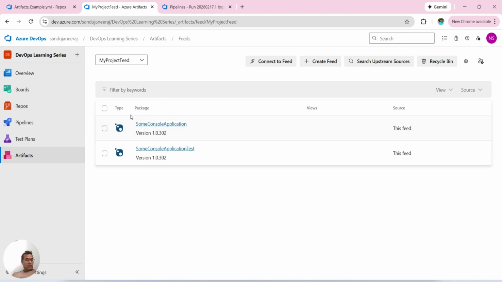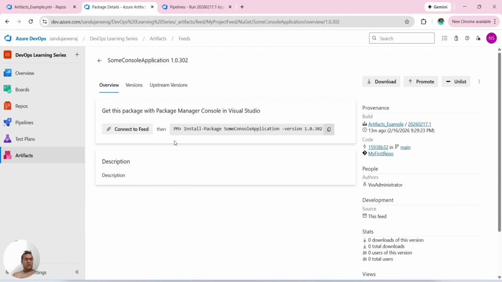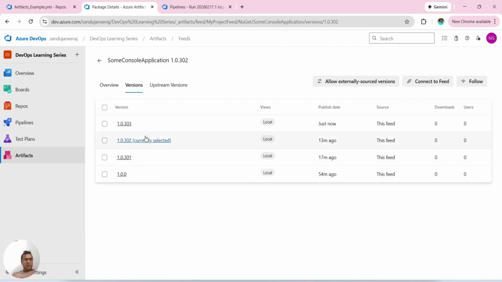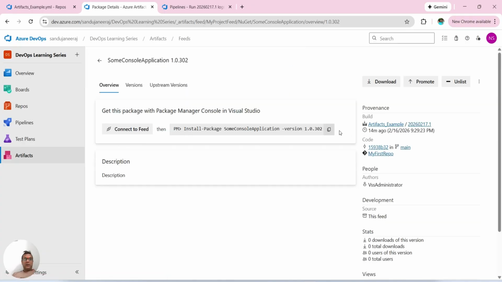One is your code base and another is your test case build that has been pushed. Now if you want to use this, you just select which particular version you want to choose, click on the version, and you get the command automatically that needs to be used if you want to reuse this artifact.